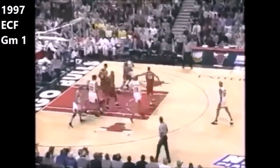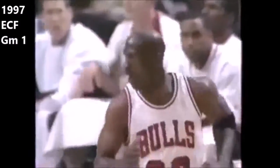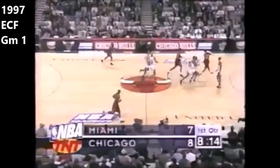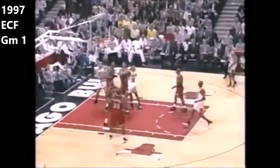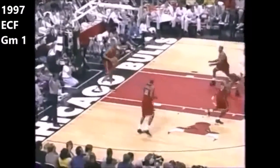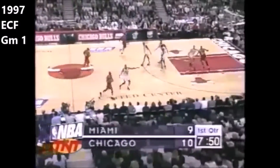They've switched Tim Hardaway on him now. And bingo. See, those are the shots you don't. And that's really what he calls a jumper, mid-range jumper. And Jordan with his sixth shot, he's hit 3 of them. Yeah, and he's getting easy ones, and he's feeling it. He wants the ball right now.